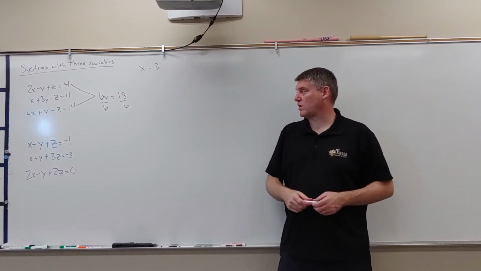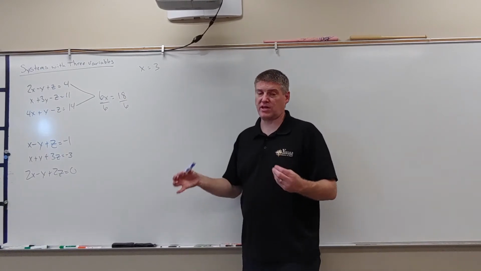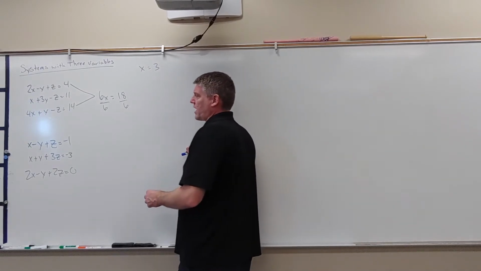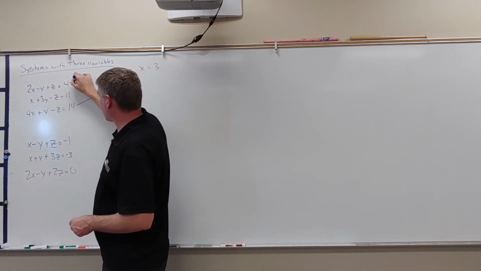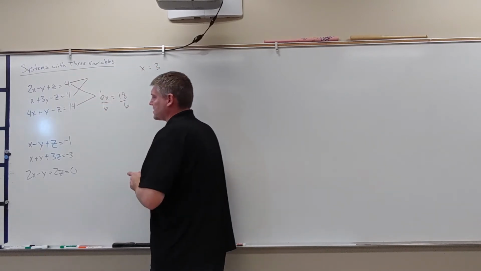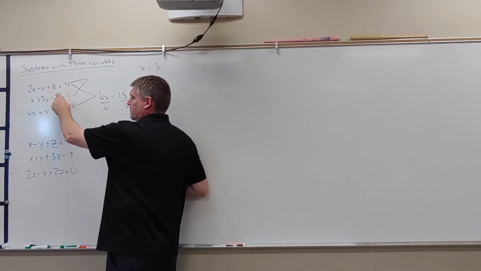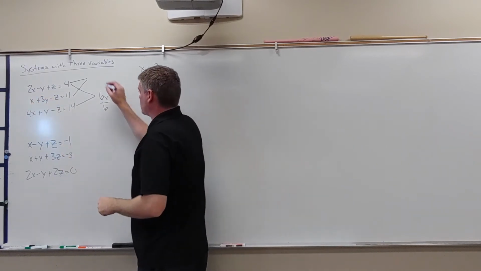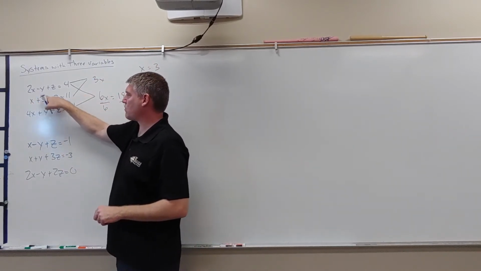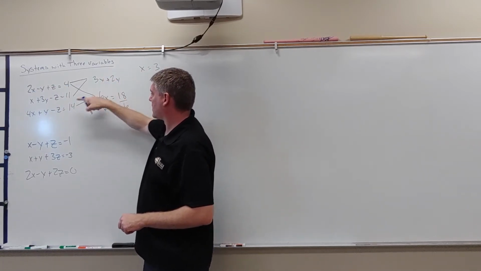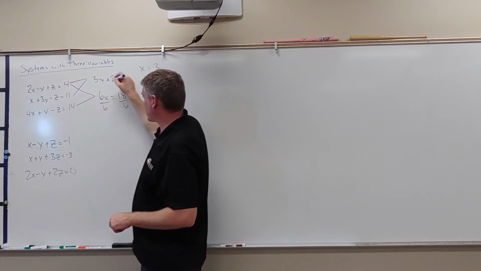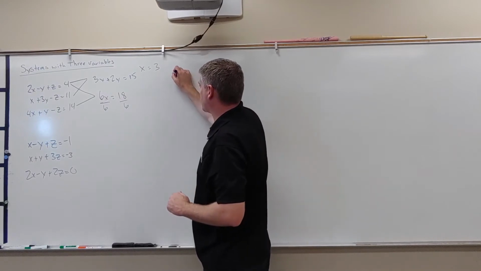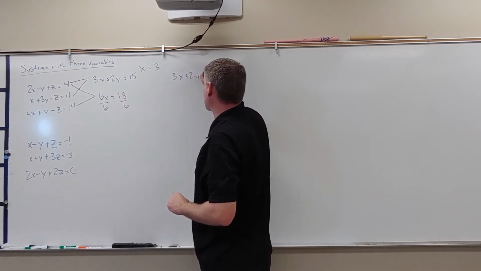Now, that's nice because what that allows me to do is substitute 3 anywhere I have an x. So I'm going to combine the top equation and the middle equation, because that's the other pair where I saw my z's were going to go away. Okay, so I combine those, and the z's go away. I have 2x plus x, which gives me 3x. 3y minus y is 2y. My z's go away. 4 plus 11 is 15. So here's my next equation, I'm going to write this over here: 3x plus 2y equals 15.